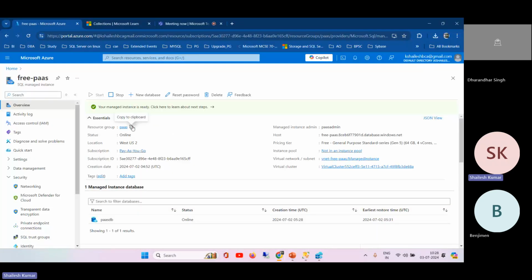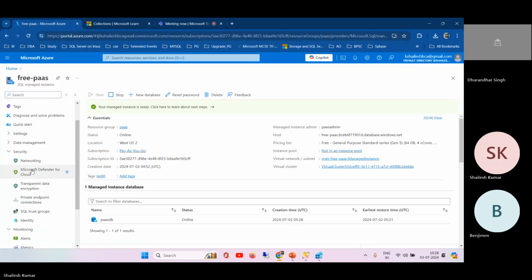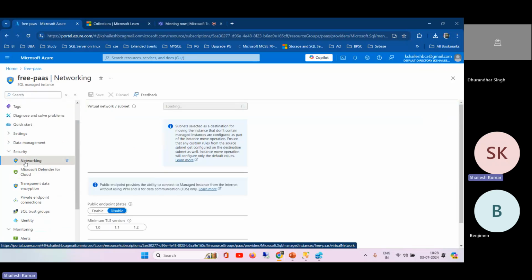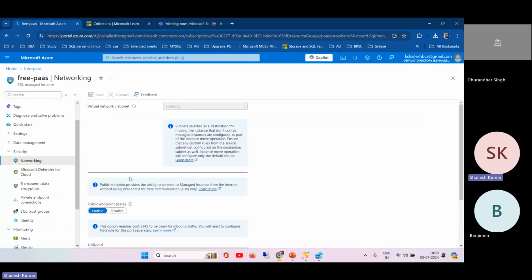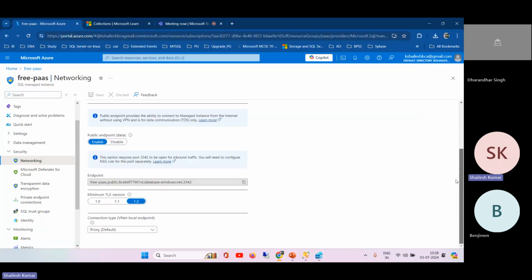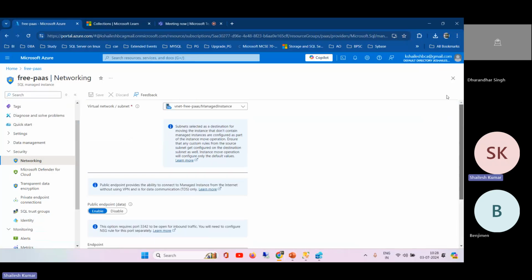The system is ready now. Then we have to go to the network, and enabling this is already done basically. Now we have to add something here, like inbound or outbound.